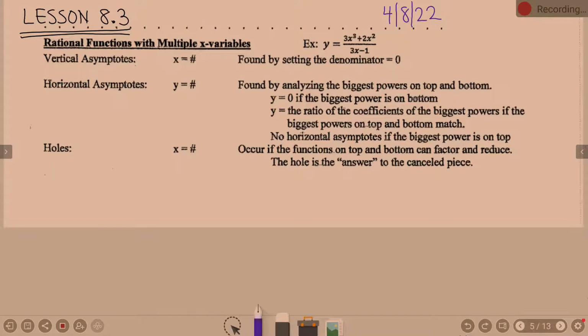Lesson 8.3. We are continuing to talk about graphs. It's not that we are really graphing things today, but we are talking about some of the aspects of graphs. In the graphs we talked about yesterday, they had asymptotes. Well, one of the big things we're talking about today are asymptotes. So we're going to look at several different aspects of a graph and how you can look at an equation and find those pieces of information. All about trying to understand the graphs.